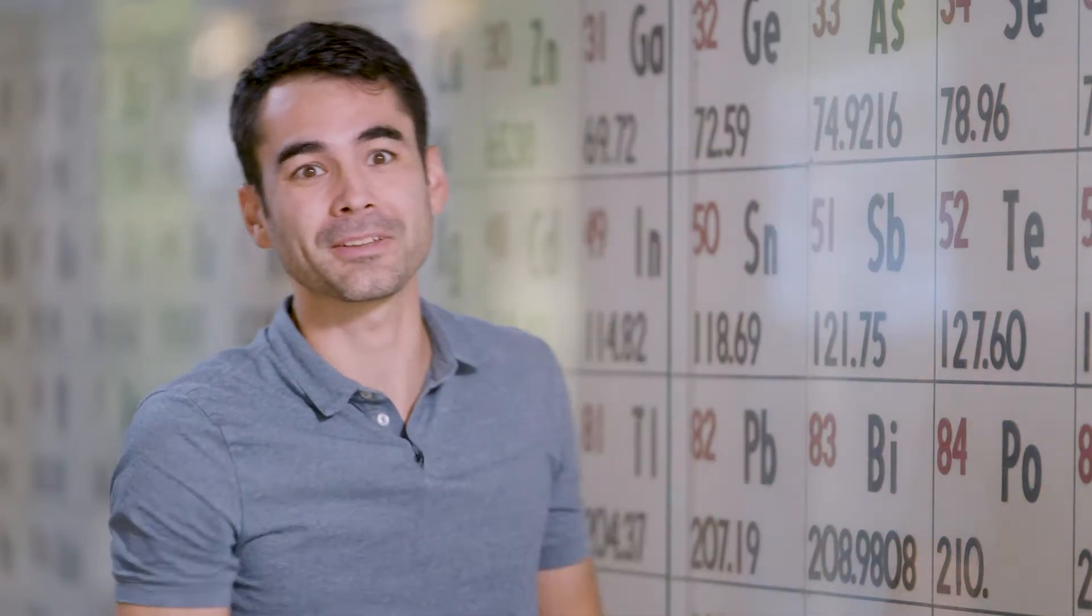These metal organic frameworks, we can make them out of all sorts of metal cations. We can make them out of all sorts of organic molecules. It's really up to your imagination what you want to create. So with the metal cation, we've really focused on non-toxic metal cations. For example, bismuth. Even though it's a heavy metal cation, it's very non-toxic.